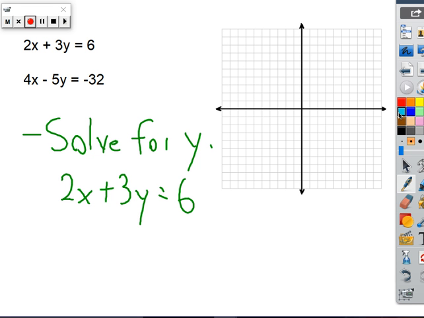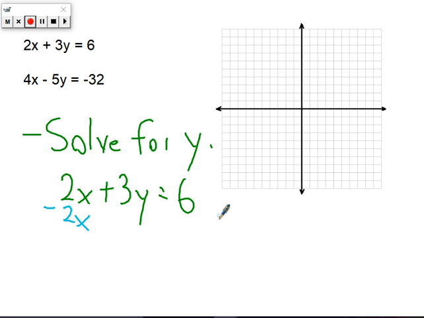William, you're trying. You want to take a shot at it? Okay, Christian? Yeah, you want to move the x. You're going to leave the y. The 2x is positive. That's why Christian said subtract. So let's subtract 2x. Okay?